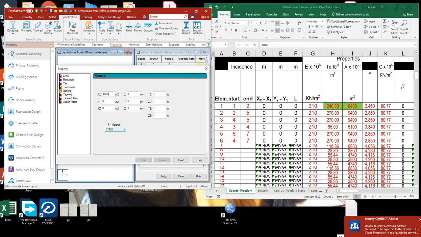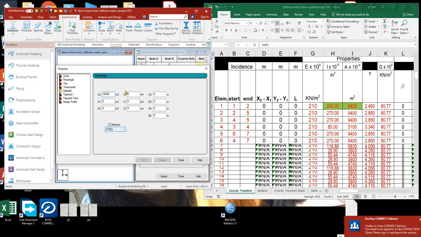And then, enter. Take note na, 8,400 raised to the negative 6, that is equal to 0.0084 meters squared. Okay, so hindi ko na i-explain yan, ano? Negative raised to the 10 to the negative 6.